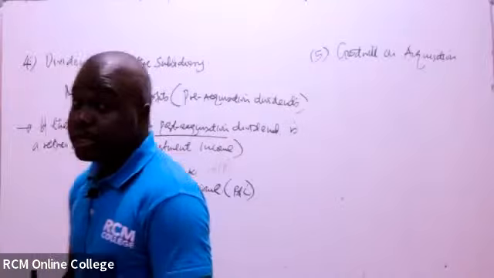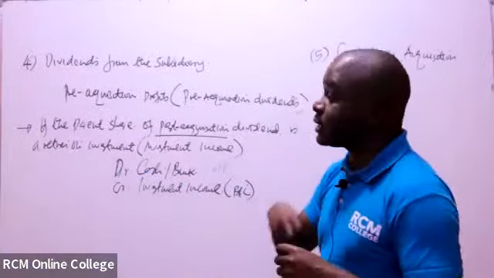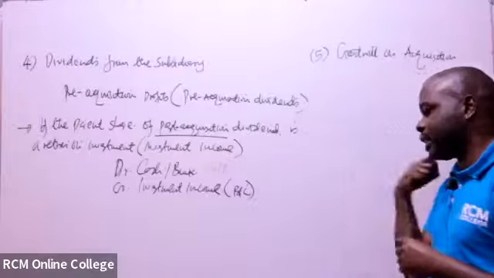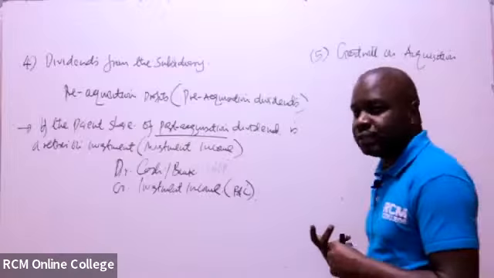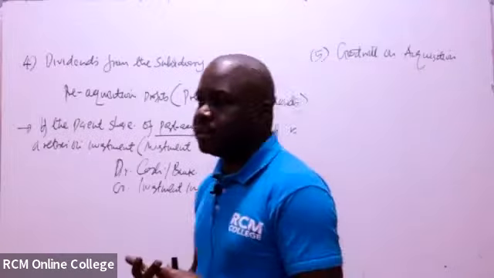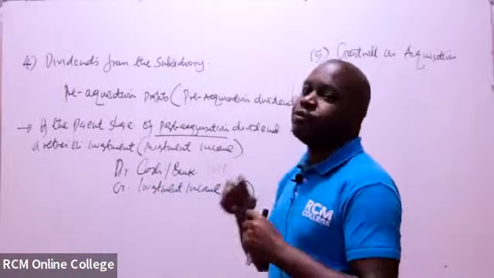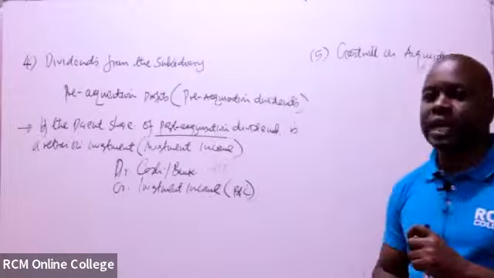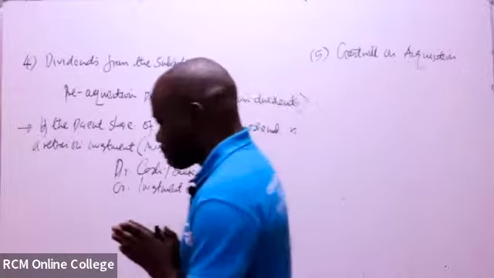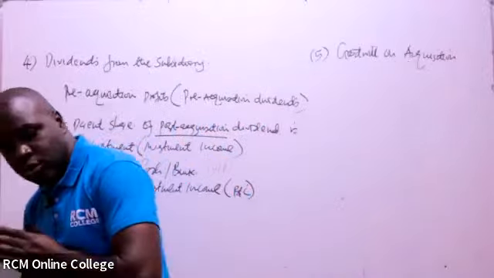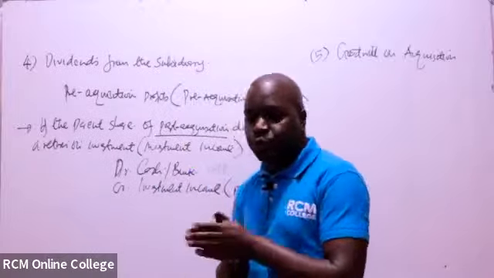So this goodwill on acquisitions or takeovers, or in this case, the holding company acquiring the subsidiary, has to be valued. It is the value attached to that particular business that will be able to bring future economic benefits to you as a holding company. So we call it goodwill on acquisition. You can write this down: goodwill on acquisition.